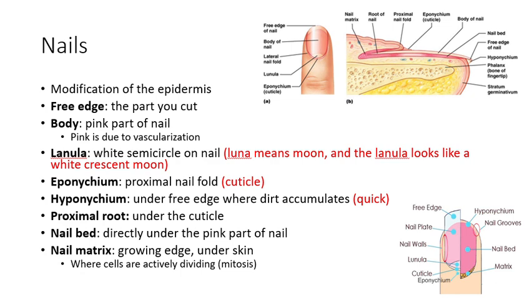And then we talked about the nail bed, and then the nail matrix is something you can't see. It's under the cuticle, past the root of the nail, which is also under the cuticle, and wraps around it. It's an extended part of the nail bed where cells are still mitotically active, performing mitosis, so it's responsible for nail growth.